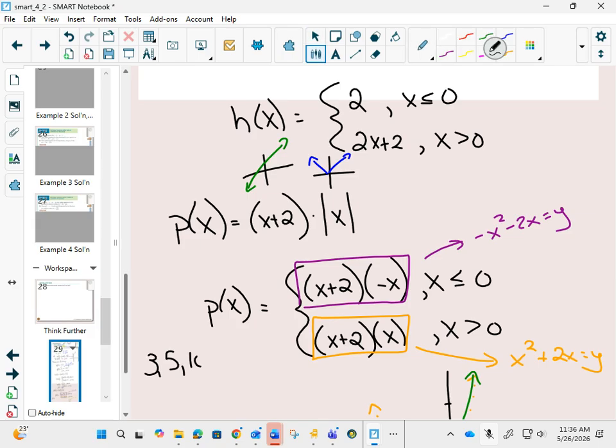So should you always use it? Well, it's only going to come up with absolute values. All of your other ones that you put together, you can just distribute and you're going to get a regular polynomial. Like if you have a line multiplied by a parabola, you're going to get an x cubed graph. It only happens with absolute value. And I have never, on the exam, seen them put an absolute value and piecewise together.